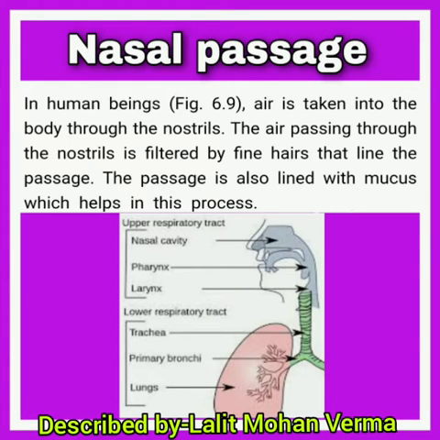First of all, I will discuss the nasal passages in human beings, figure 6.9 of the NCERT book. Air is taken into the body through the nostrils. The air passing through the nostrils is filtered by fine hairs that line the passages. So all the bacteria and dust particles are filtered there. This passage is also lined with mucus, which helps in this process as well, because mucus is a sticky substance.